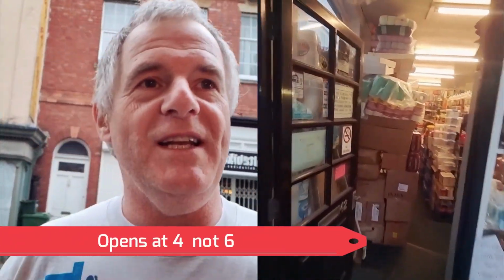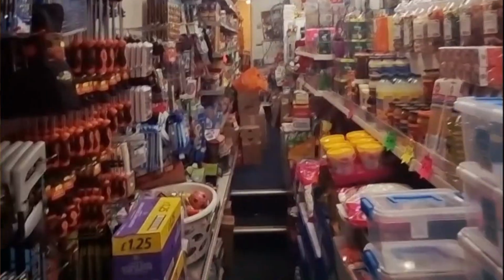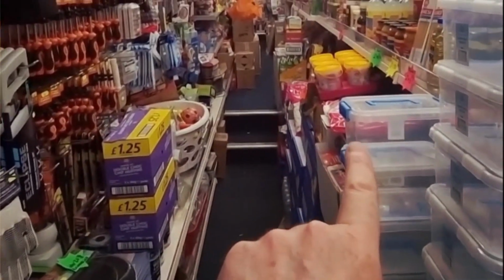So Dave's open. This is Aladdin's cave. We'll just take a walk in and just see what it looks like inside. I'm sure he doesn't mind. He's here at 6 o'clock in the morning. And as you can see guys, he's got everything in this shop. From tools, sweets, fluffy ice cream, you name it, he's got it here. Cards, and himself up there. Say hello Dave!